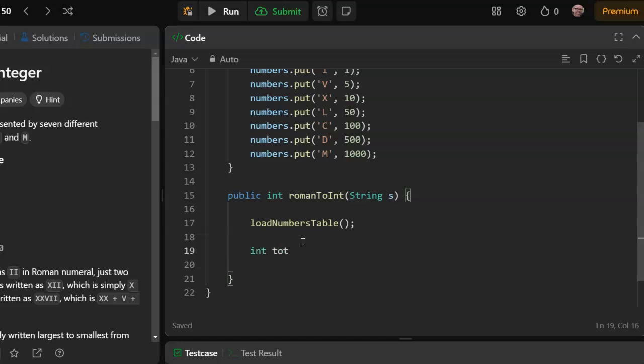And we're going to need a variable to keep track of the running total as we go through the string.